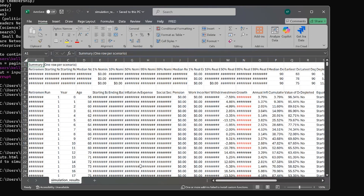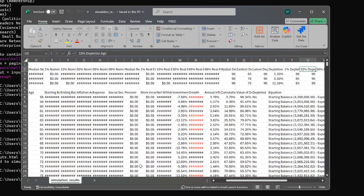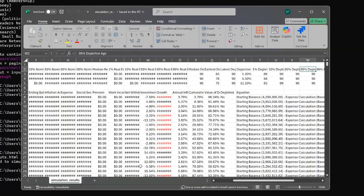Now it spits all this information out in Excel, and I actually made it so that you can simulate multiple levels of expenses and see your output. When are you going to run out of money? This has saved me countless hours of frustration. I've actually probably tried 10 different web-based retirement scenario calculators, and every one of them I've run into some sort of blocking accessibility issue. This really has been a huge time saver.